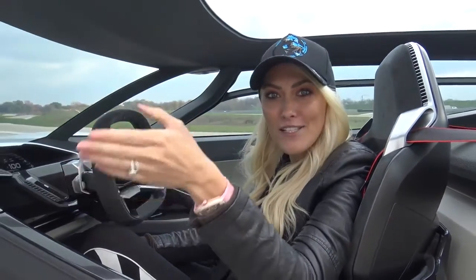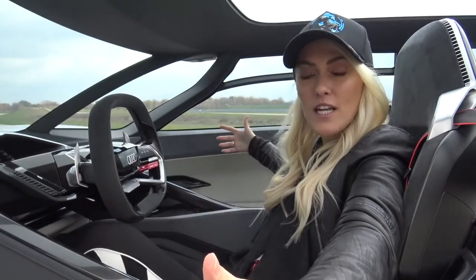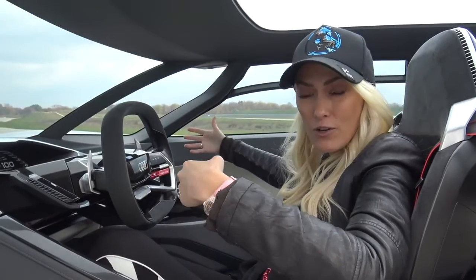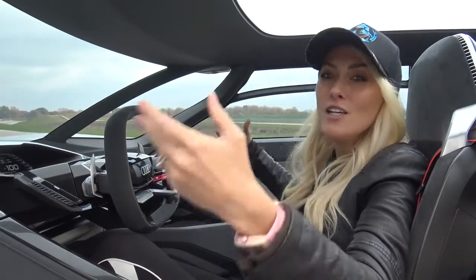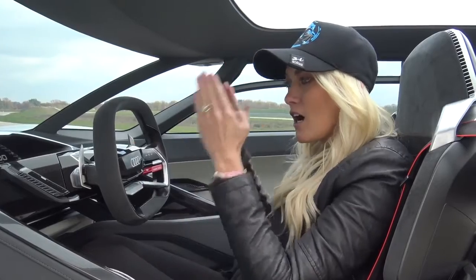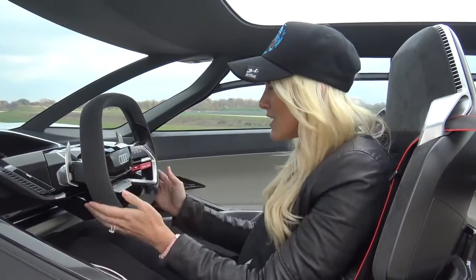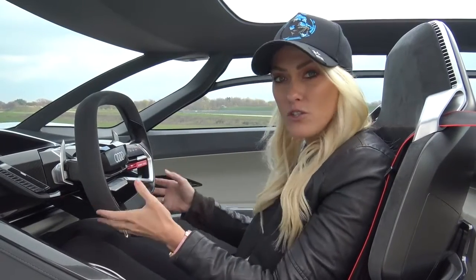The way that Audi is going in future, basically they don't want to keep creating cars that are built for every single purpose. Like for example the Q7, it's big, you can fit your whole family in it, it's luxurious, you can also take it off-road, you could probably also drive it on the track. So it's multi-purpose. What they want to do is create cars in the future that are specific for one purpose. So this is the race car of the future from Audi, the one you'd use on the track.